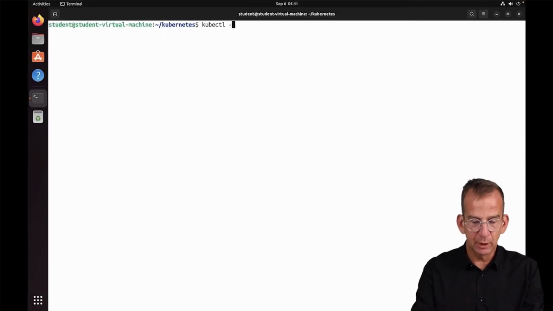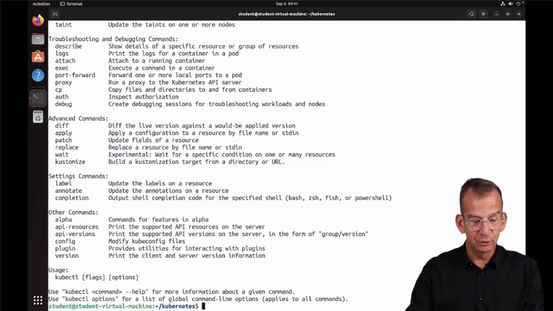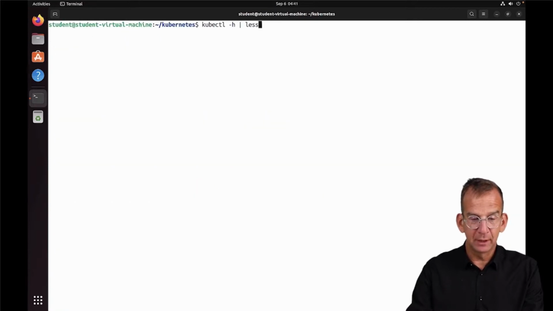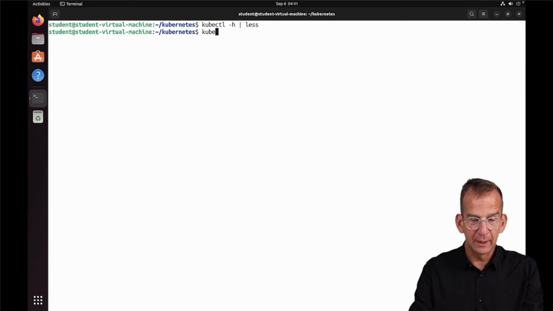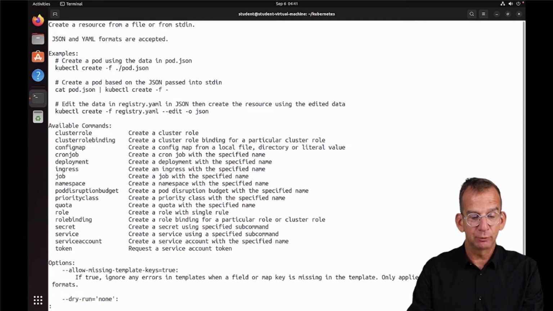So if I type kubectl -h, this is what we see, all the different commands that you can use in kubectl. It doesn't fit on a screen, so pipe it through the Linux less utility to see the output page by page. So here we can see the different options, and in these different options we have, for instance, kubectl create. Use kubectl create -h to see the help output. And beforehand, you're better off piping it through less, because most of the time the result doesn't fit on the screen.